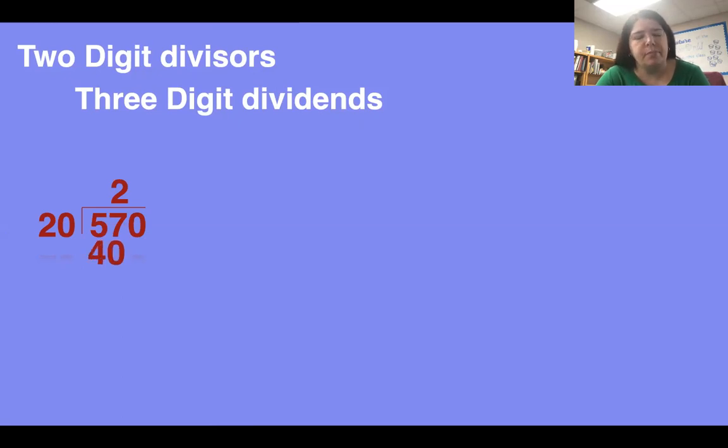Very good. So now we are going to subtract 57 minus 40. And that will give us 17. Now, we compare 17 is less than 20. If it is more than or equal to, we cannot move on. We have to figure out what we did wrong. But it is less than, so now we can bring down. We bring down the 0. And when you bring down the 0, we have a new number, 170.